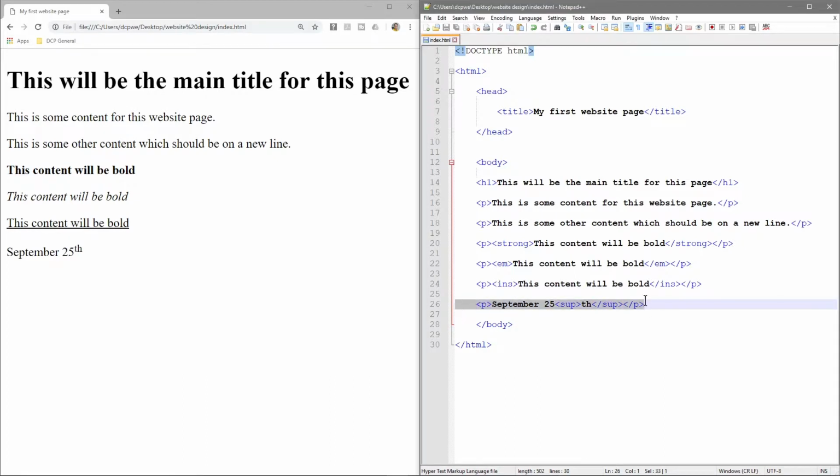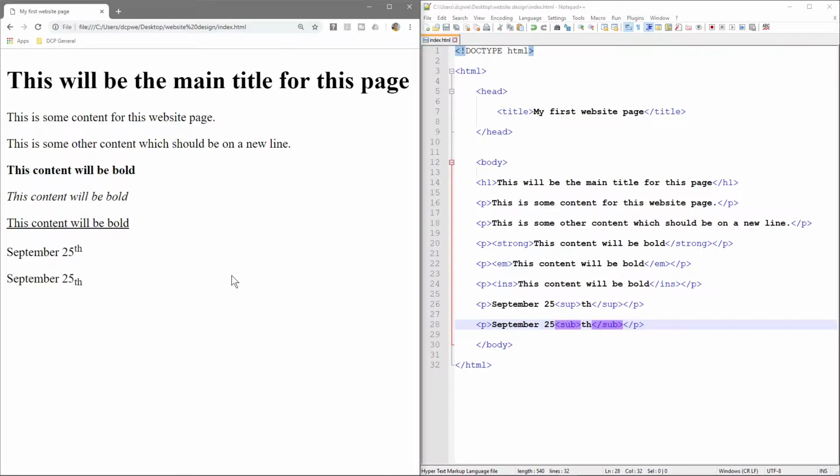So we can copy this and paste it down one more time, and we'll move that indentation back so it sits in a line, and we can use this other tag called sub, right, SUB, which will be the subscript. So normally, you know, subscript you're going to use in sort of scientific calculations.